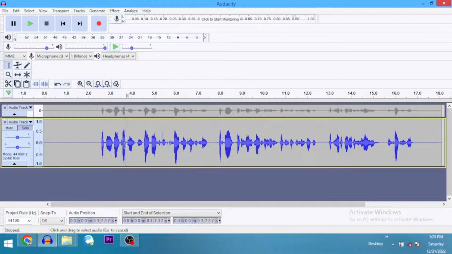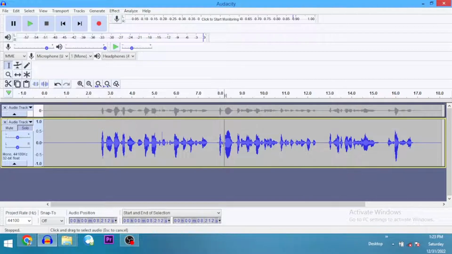So I'm going to highlight the next one. Control R, repeat the effects. Highlight, Control R, awesome. Highlight, Control R. I'm going to do the same for these other parts that are extremely loud.